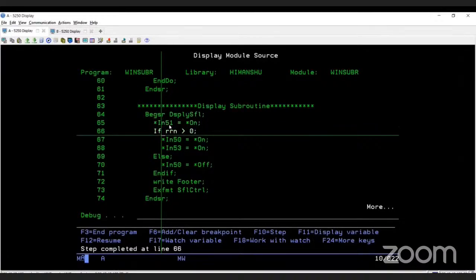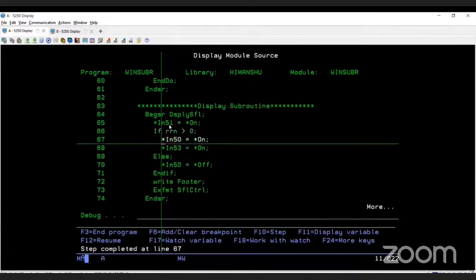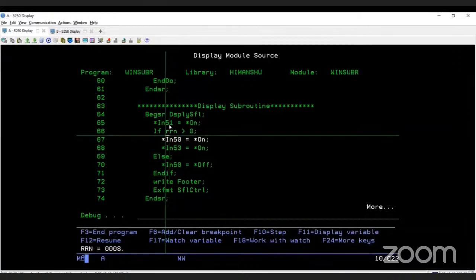If we get the RRN value equal to 0, then we have to turn off our display part, that is the buffer part. I will turn on the indicator 50, because our RRN value is greater than 0.